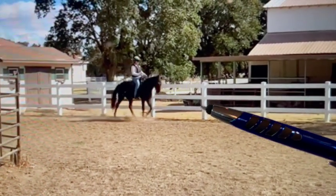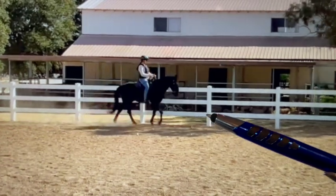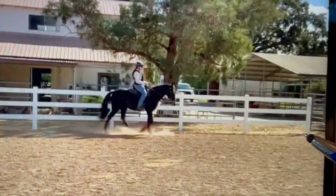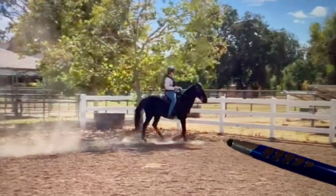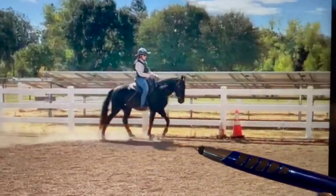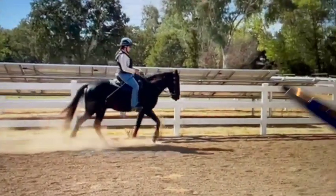So here, he's just a little slower than you saw on the other videos. So there I would just have a little bit more speed. And again, I know every time everybody gets to this corner in this arena that sometimes they change a little bit. So that's not the horse, that's the footing in that corner. If you're having issues, you could try just cutting that corner off. But there, his head is fine.